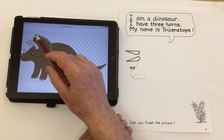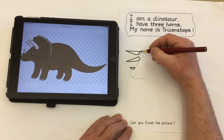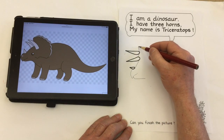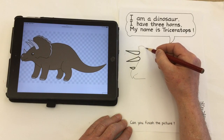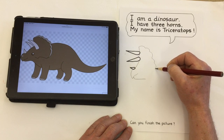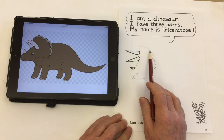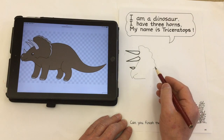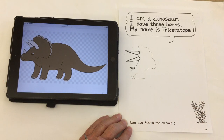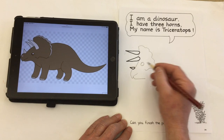And then she's got this big, sort of almost gill-shaped plate. So I'm going to come up, and then I'm going to come around, and I'm going to sort of give it some little wavy lines. And I'm going to come down here. So as I come around, some wavy lines, and then into here. And we'll give her eye right about here. We can color that in.